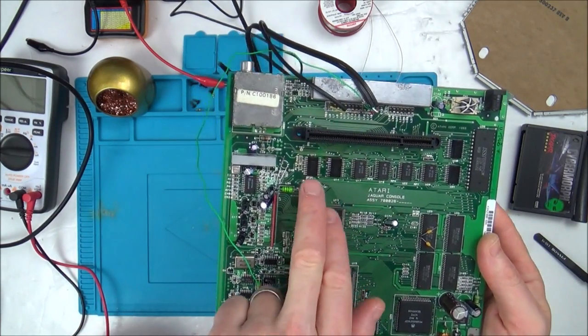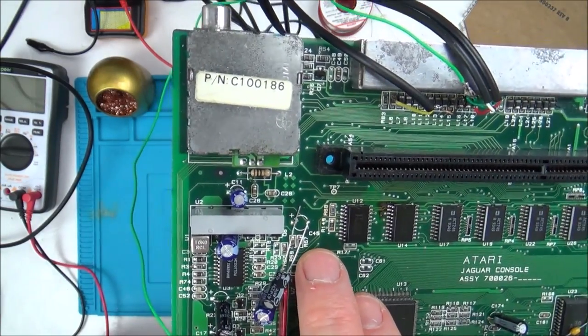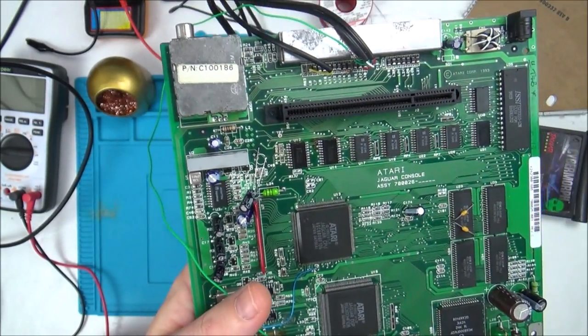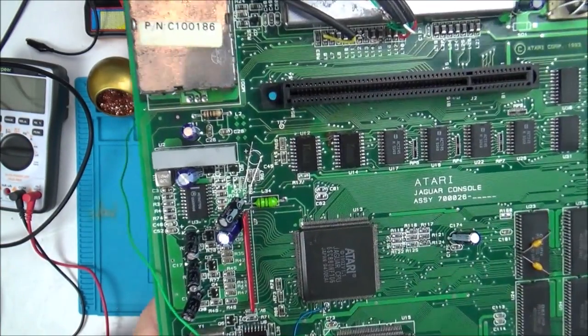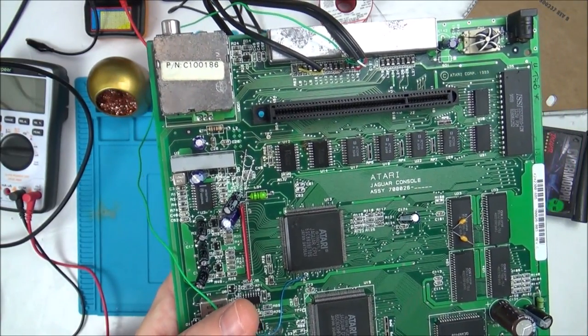And then when I was looking at here, I noticed that there was a space for a capacitor here saying C45, yet there was just a little link cable going from here to here. And I thought to myself, oh, well, you shouldn't have a link cable between positive and negative. So I just snipped that just to see if it would turn on. It still didn't turn on.